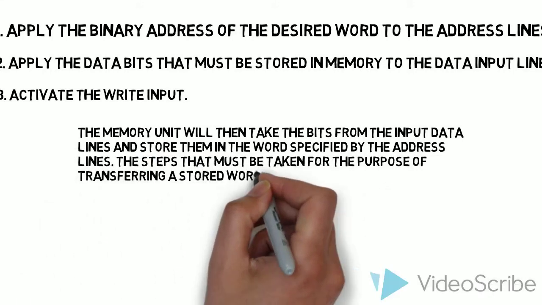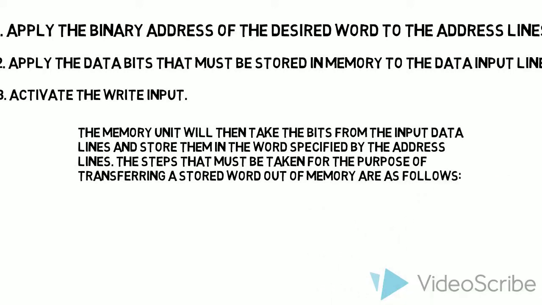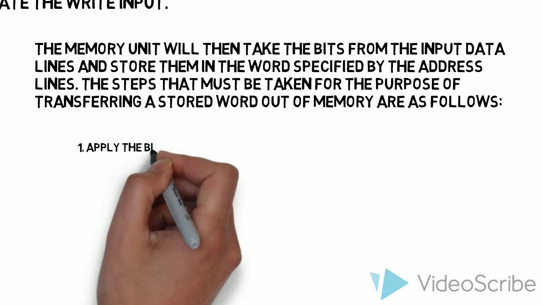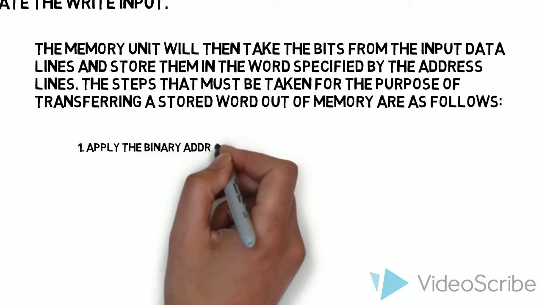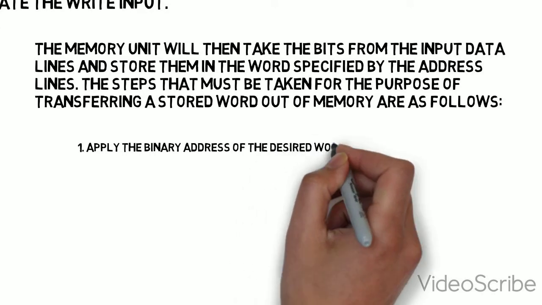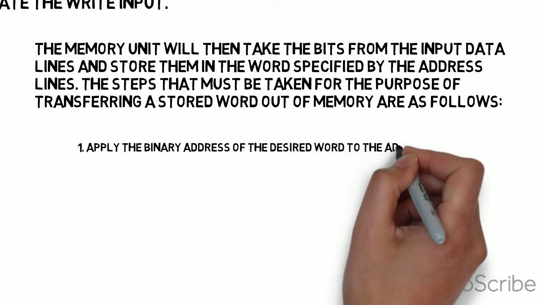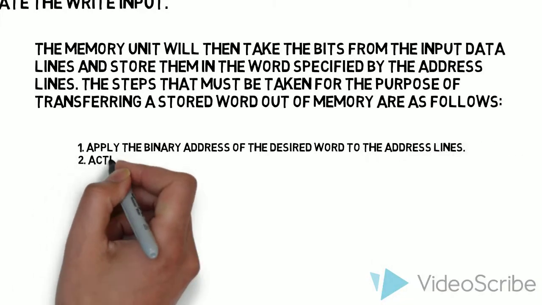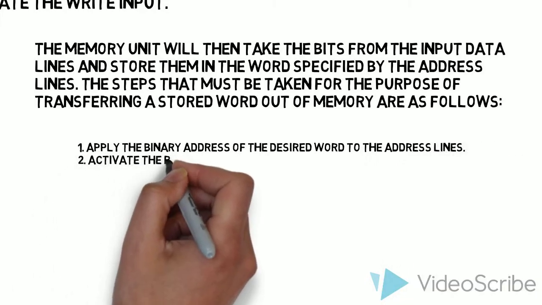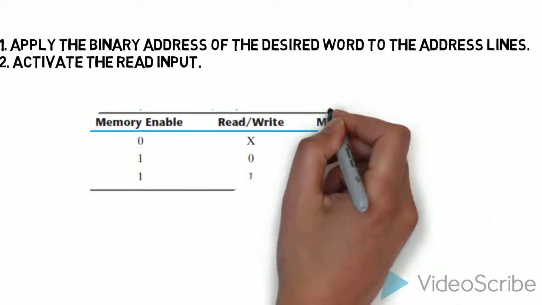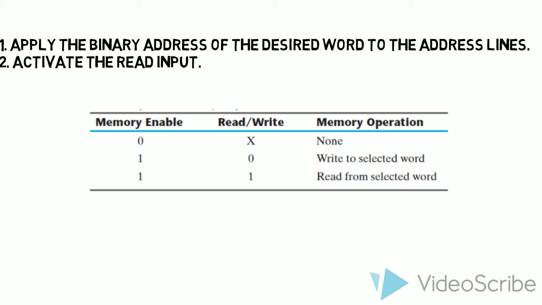The steps that must be taken for the purpose of transferring a stored word out of memory are as follows. 1. Apply the binary address of the desired word to the address lines. And 2. Activate the read input. And here is a picture to illustrate what I said before.